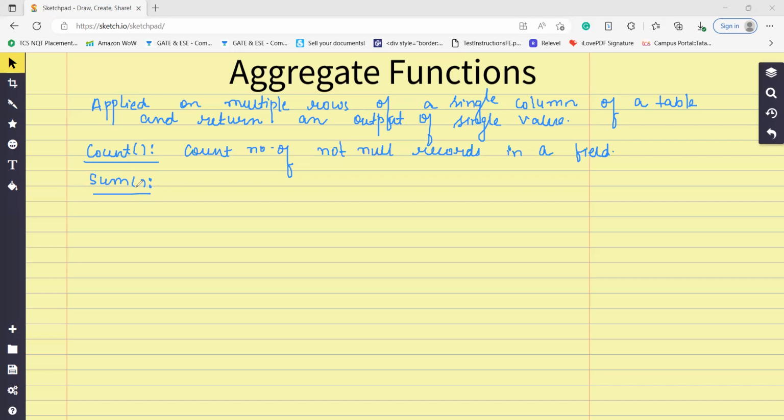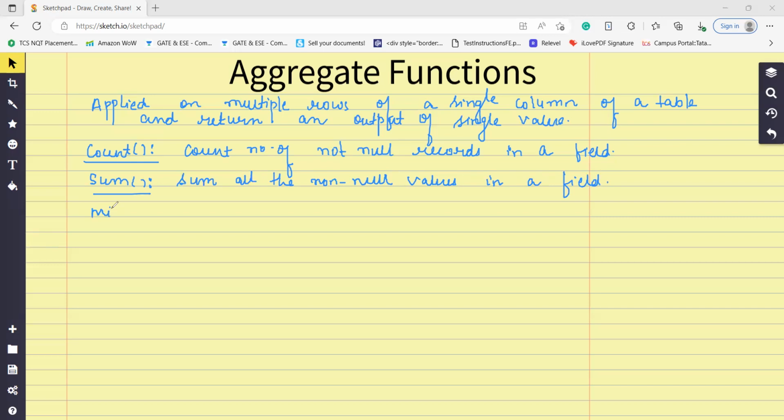So if you use the sum function, and there are any null values present in that particular field, it is going to ignore them. So it sums all the non-null values in a column or field.